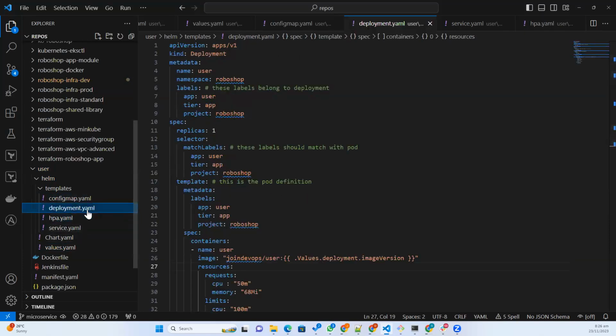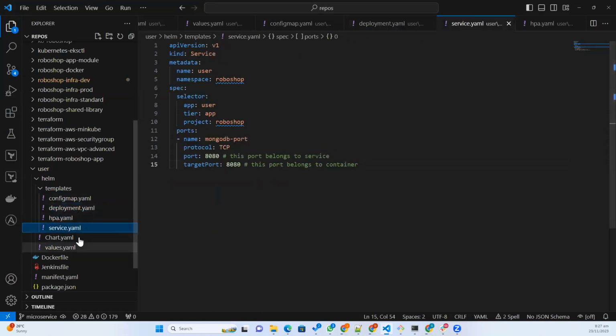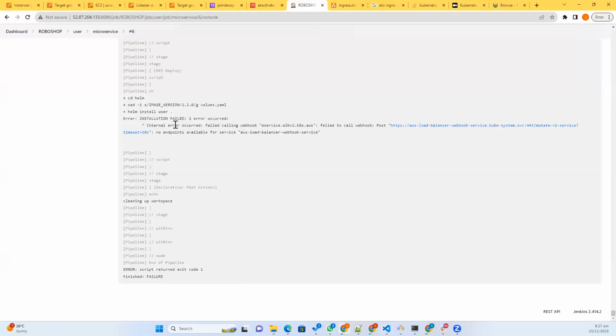HPA. Service. Everything is fine, but an internal error occurred. Failed calling webhook. The AWS load balancer webhook.